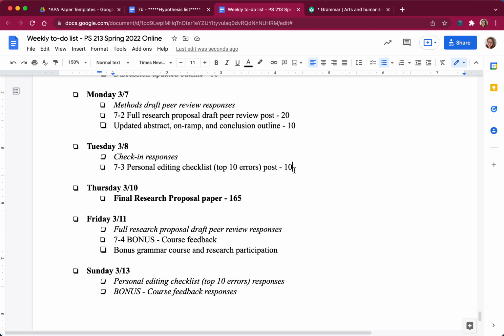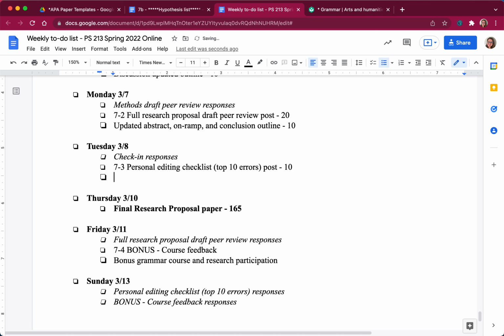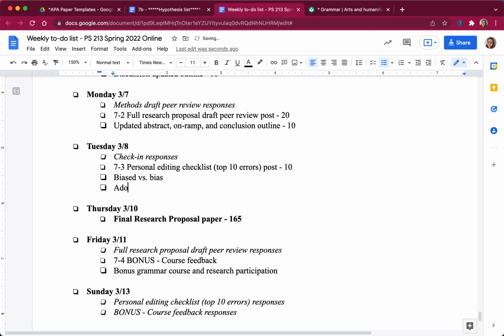The different types of adolescence, the plural, the possessive, and the time period all sound the same. If you have no idea what I'm talking about, biased versus bias, and adolescence is the time period, like childhood.